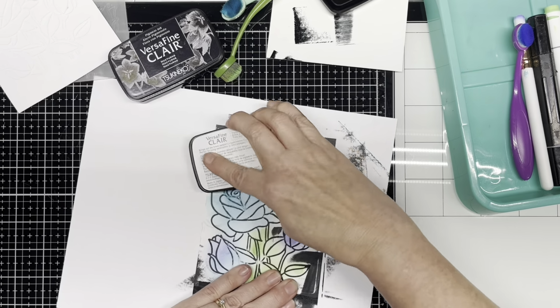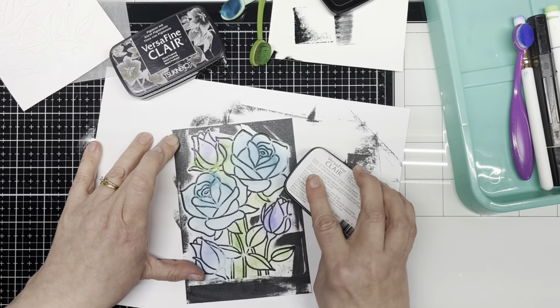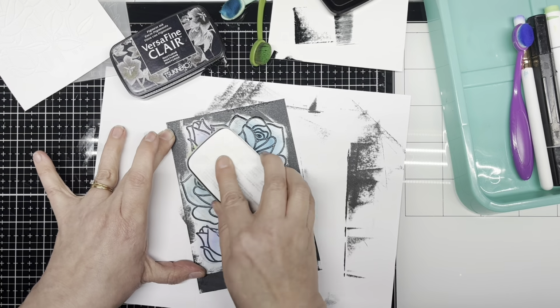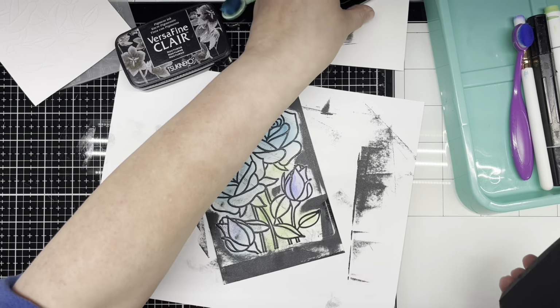And you can do that. But if you're concerned about getting black ink on your design, you might get a little if you're doing it like that and you brush a little harder. And that in itself isn't bad, but just do that and get as much of it covered as you can.